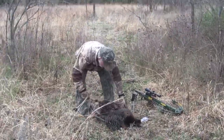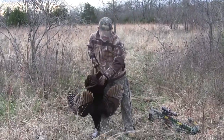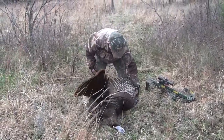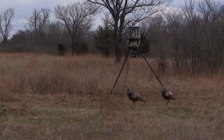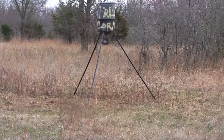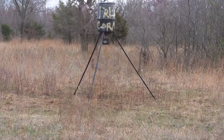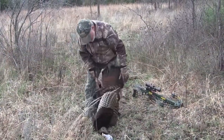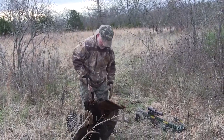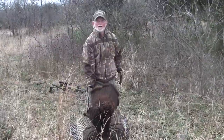Whoa! Looked like about a 20-pounder. We had three of them come in. We watched them for about 15 minutes or so, hoping they'd come back around so I could get a second one, but it didn't work. One out of three is not bad. Good shot. Those other two didn't want to leave, did they? No. Well, that's a nice tender jake there and a nice big one too. Good job, Steve. I think he's about 20 pounds. Well, that's a real nice one.